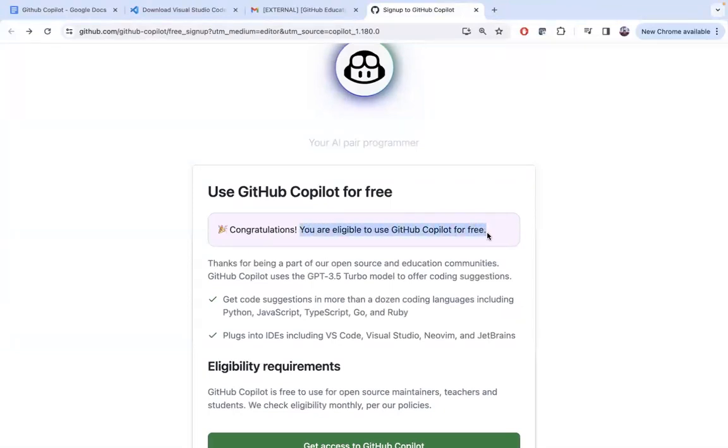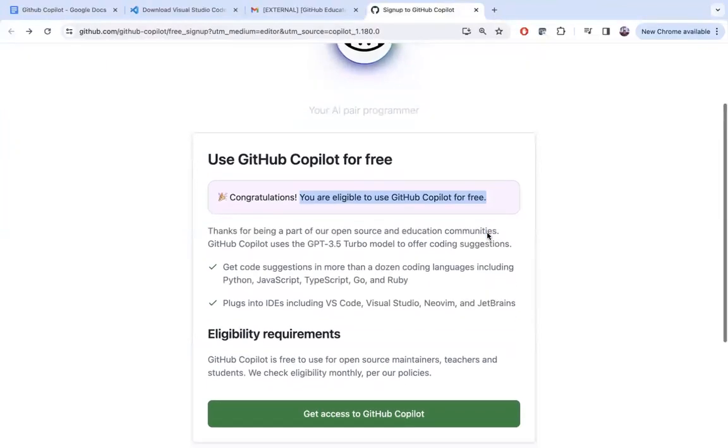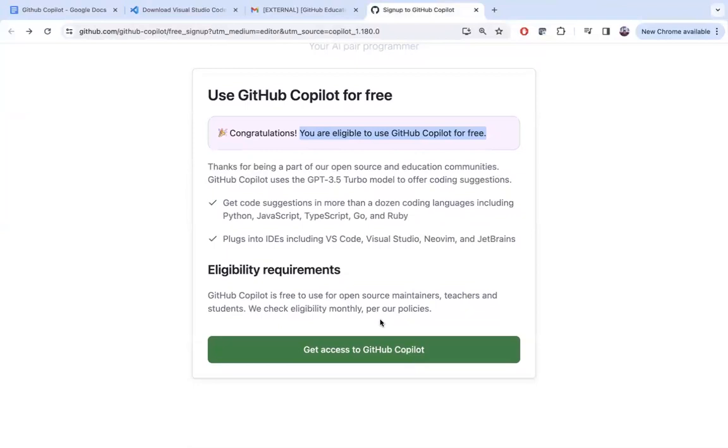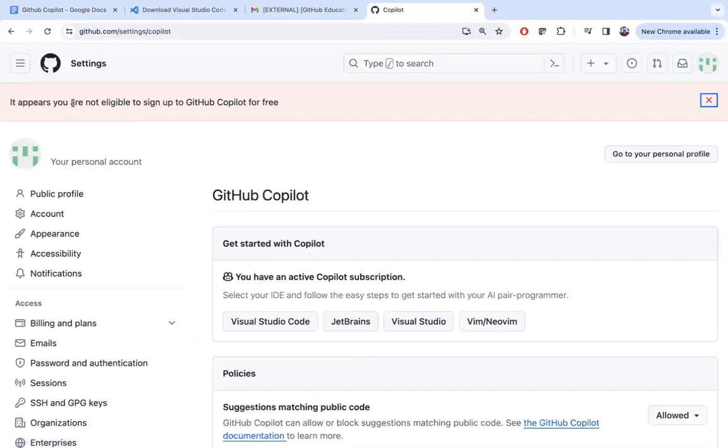This is because we have done the student package request. So you simply need to click on get access to GitHub Copilot. On the next page, you should select something simple. I don't remember exactly, but make a choice for that. Then click next, and I think 2 more next, and that's it. It's very basic. Just next, and you should be good. I have done this before, but it appears I am not eligible to sign up because I already have access.